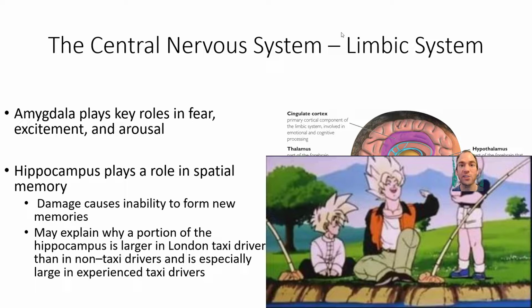Why would it do that? Because you're a taxi driver. You have to know where the streets are. You have to have a mental map of the makeup of the city. So it would be expected, going back to neuroplasticity, that brain regions that you use a lot would possibly be larger in an individual, in this case the hippocampus, but in general having more and stronger connections of neurons within that brain region. Again, representing how your environment, the things that you learn, the things that you practice impact the structure of your brain.